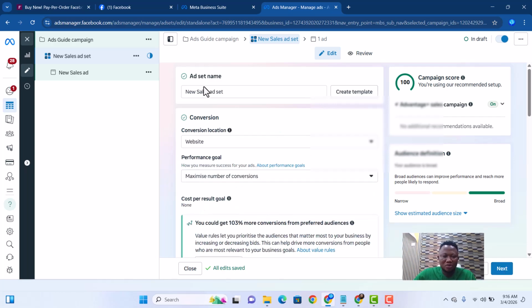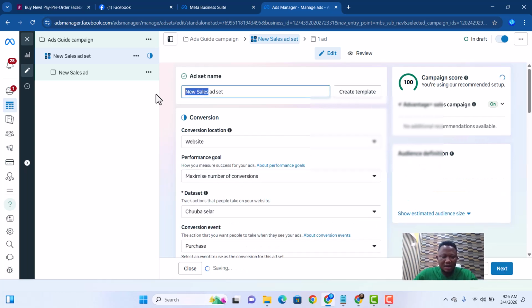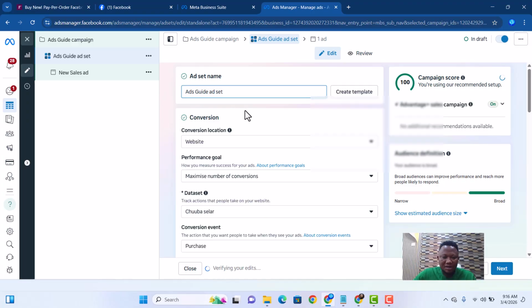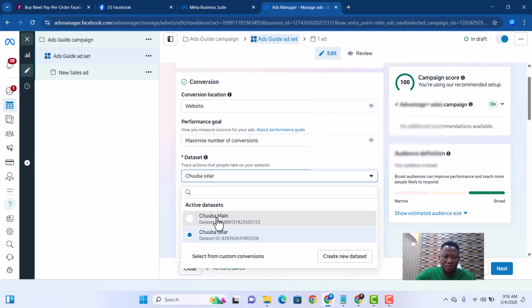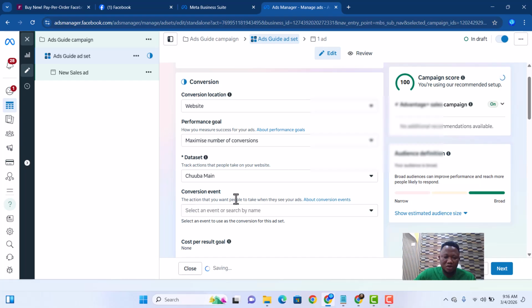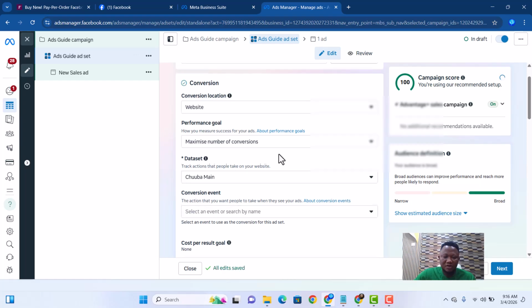So what I want to do now is I'm going to use the same ads guide here as the ad set, right? At this point, this is where you select your meta pixel. So my conversion location is website, and my data set that I created is Juba. And as well, I'm going to be using an event called purchase.